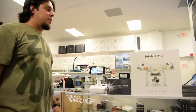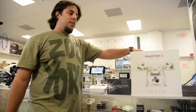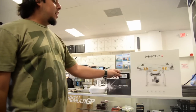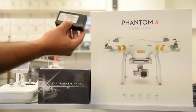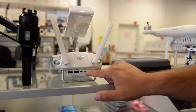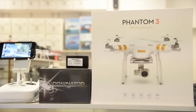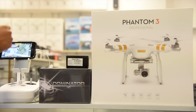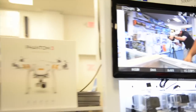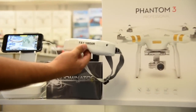This is Peter from 305 DroneGuys and we're here with the popular Phantom 3. We want to introduce to you a new option when flying the Phantom 3. DJI has released an HDMI output that you can actually install on the back of the remote for a Phantom 3. It can work on the professional or the advanced to see anything you would see on the phone, but onto a larger display or actually on these Fat Shark goggles.